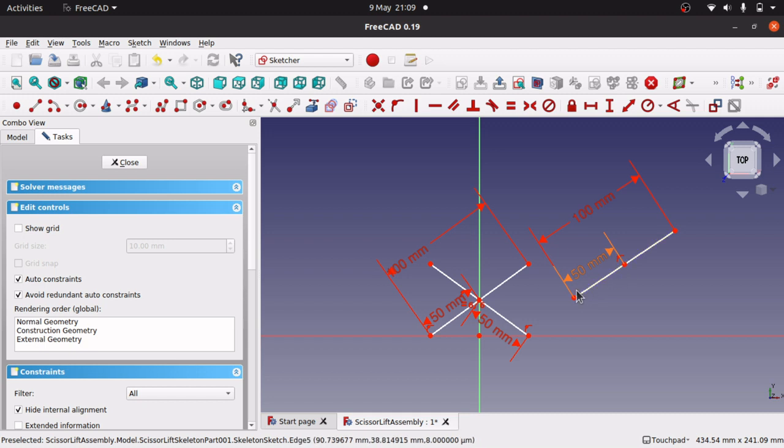So as long as you constrain that 50 millimeters away, and what that does is, if we used a normal polygon like this and made those two equal, and used a parallel constraint on those like so, and assigned a length to this, if you look down the bottom, if we roll over, that says skeleton edge 7 and edge 8.